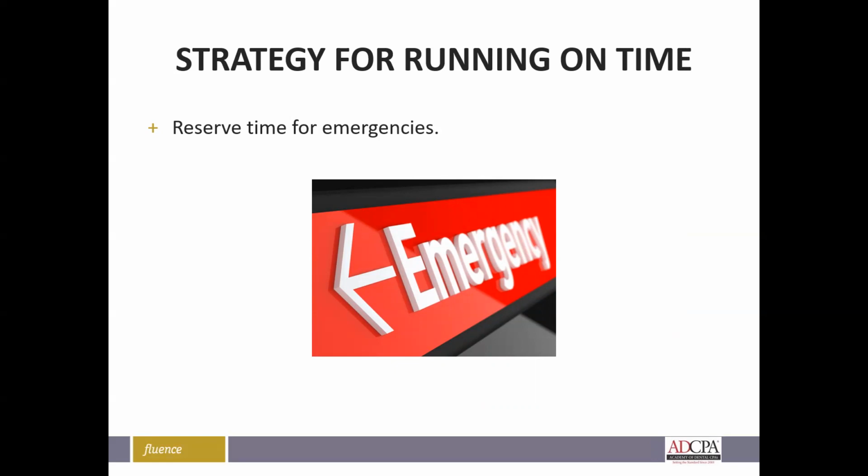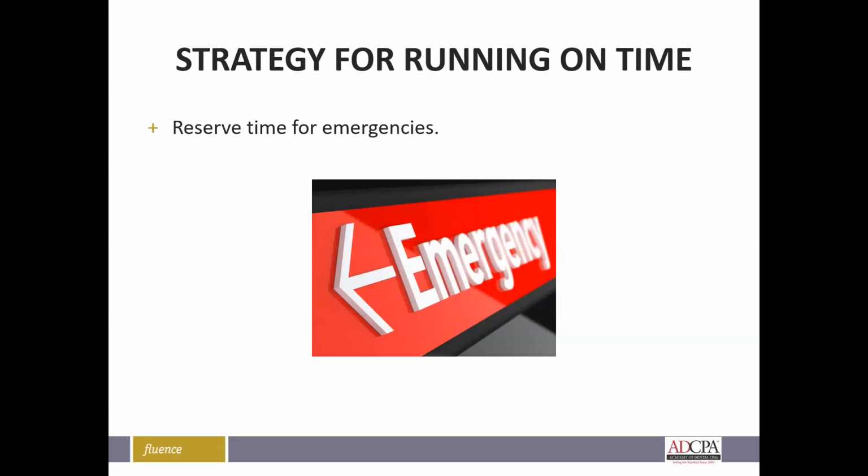High-performing teams manage emergencies in two ways. First, they think about what is typically the demand for emergencies. For example, if on Mondays you tend to average 3 emergencies, you need to make sure that you have 3 emergencies blocked off in your schedule at times where you can accommodate them. And then second, once you have this time blocked off, you guide patients into those openings.